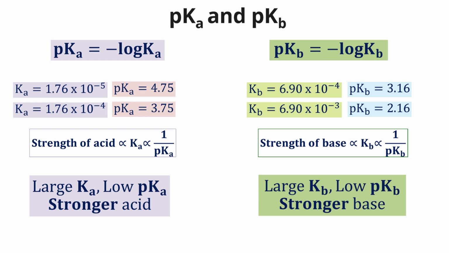The p in chemistry basically means take the negative logarithm base 10 of. So pK is just a negative log. Precisely. pKa = -log Ka, and similarly, pKb = -log Kb. And the magic is that this turns those tiny scientific notation numbers into, well, more normal positive numbers. It transforms numbers like 1.8 x 10^-5 into something like 4.75, or 4.9 x 10^-10 becomes 9.31. Suddenly, they're much easier to look at and compare.